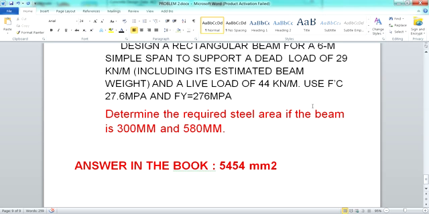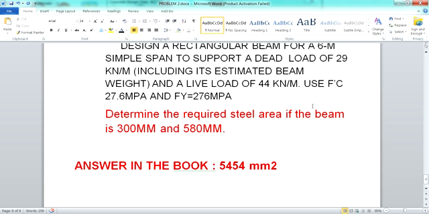Actually, in this book we are asked to calculate the width and then the depth. However, just to show how we can utilize SAP 2000, we skip finding the width and the depth, and instead just focus on finding the steel area, because that's the common practice.